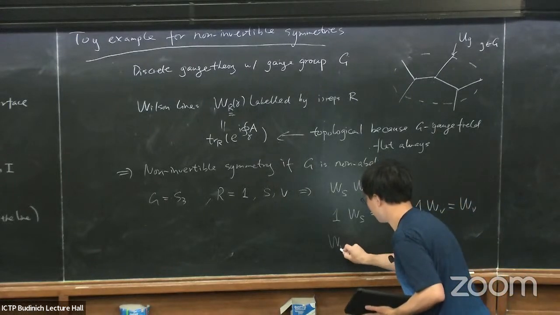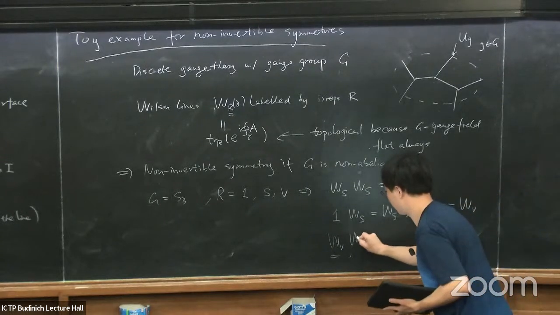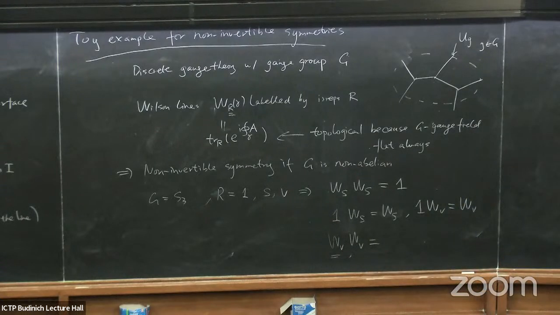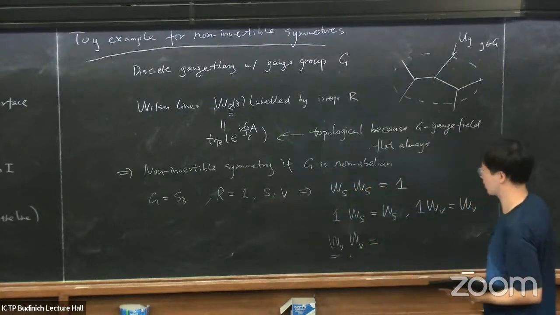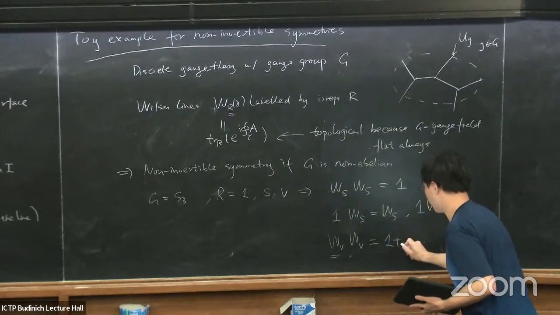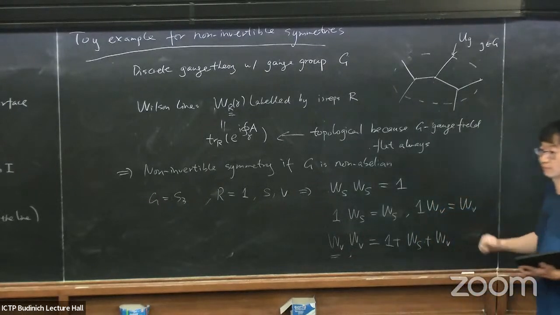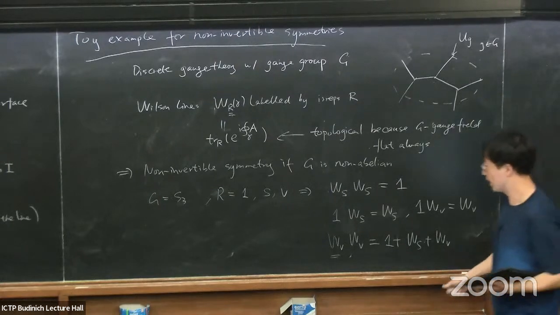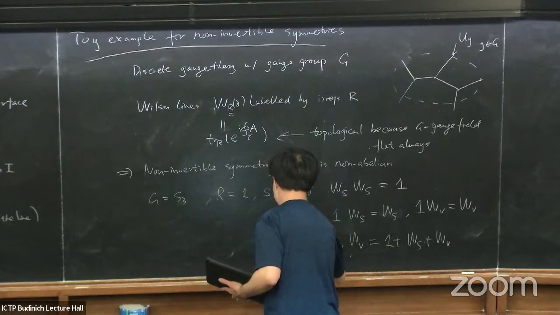The non-invertible symmetry will be generated by the Wilson loop associated with the vector representation. The key is that the tensor product of the two vector representations of S3 decomposes into three representations. All these three representations appear in the tensor product. As a consequence, on the right-hand side, you have this combination of Wilson loops appearing. And this is the non-invertible symmetry that we promised in this very simple toy theory.